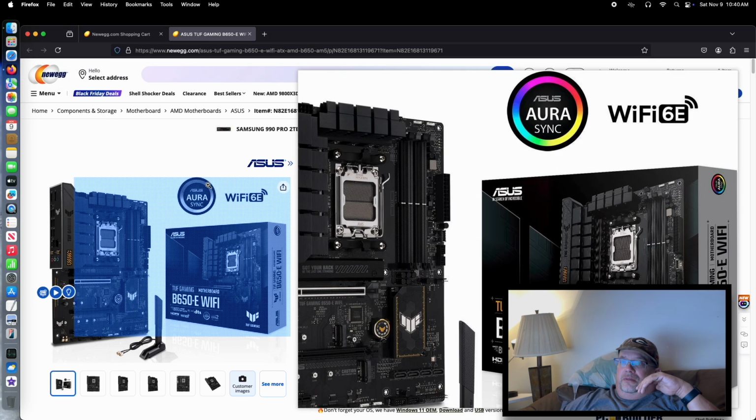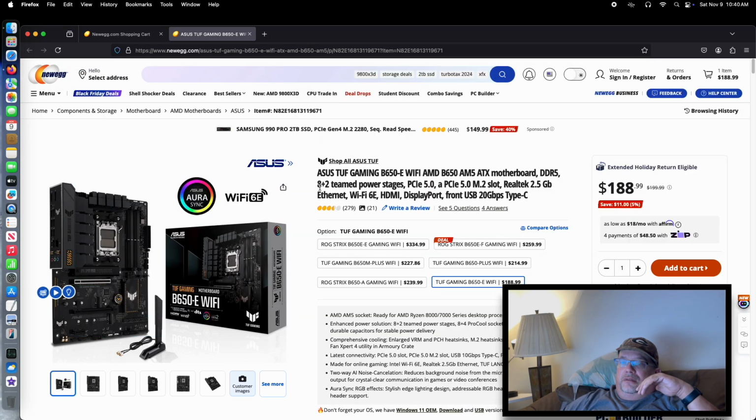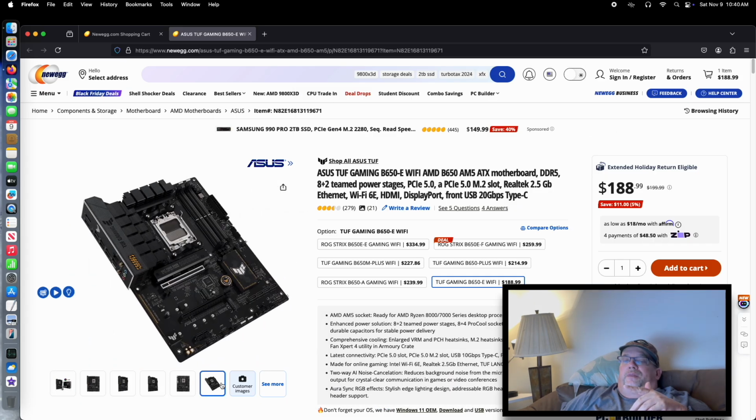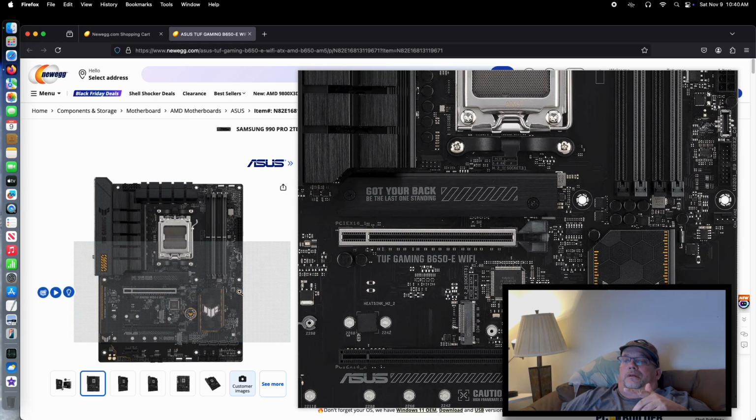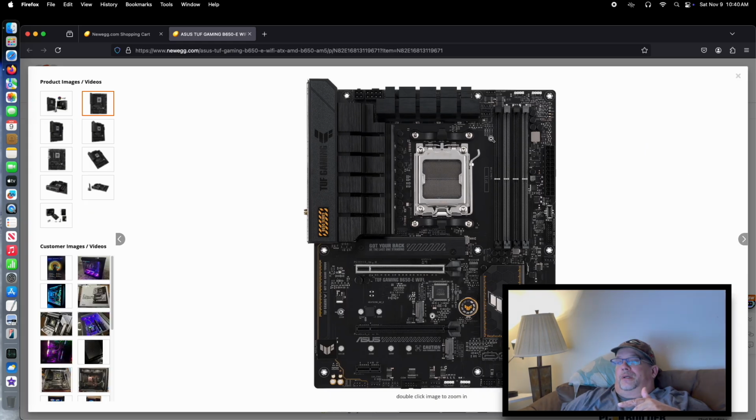I want to make sure I'm buying the right RAM. Let me show you here a minute. Let me pop this up. Right here is where the RAM goes. Right there is where the CPU goes.